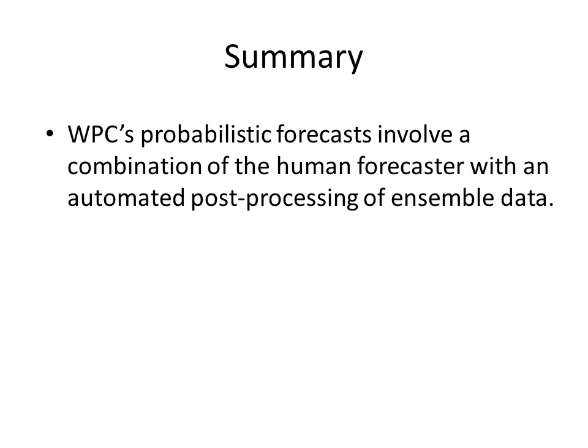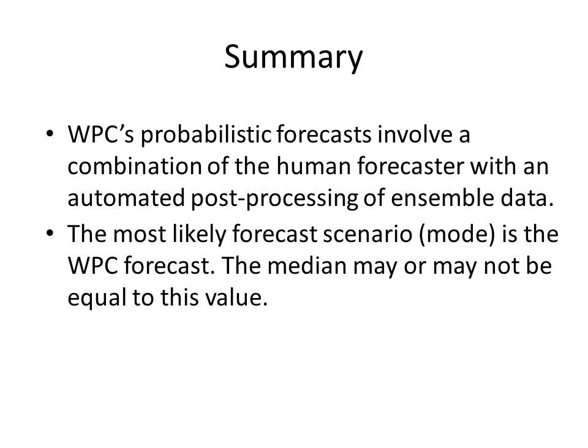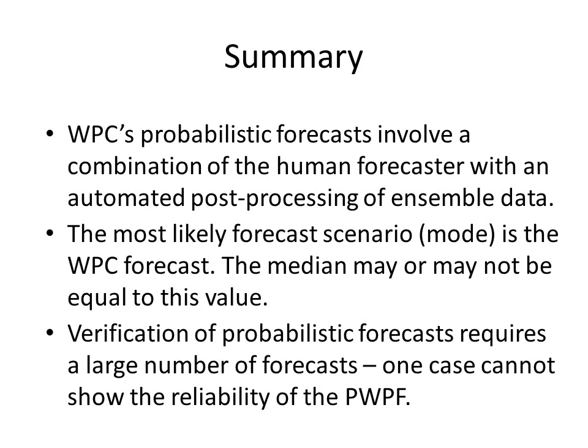So what have we learned? Hopefully you have enough information to wade through the probabilistic winter weather forecasts produced by WPC. It's not just an automated product, but rather a combination of the human forecaster with ensemble information. The 50th percentile does not necessarily have to align with the deterministic WPC forecast by nature of our methodology. This allows our deterministic forecast, the mode, to have a significant influence on the final probabilities. And finally, verification of probabilistic forecasts requires many forecast and observation pairs in order to assess the reliability and skill of the system. One case should not be used to say whether or not the probabilities were too high or too low, or even just right.